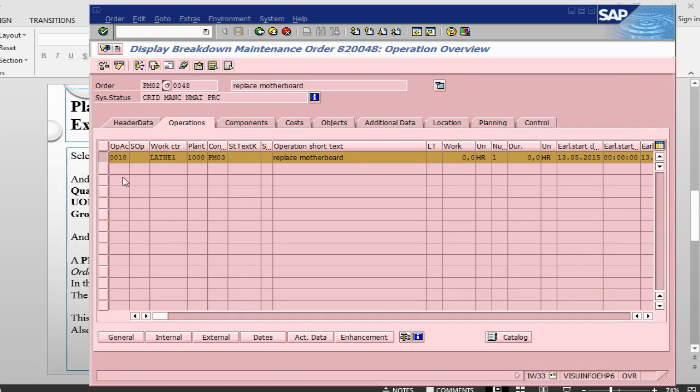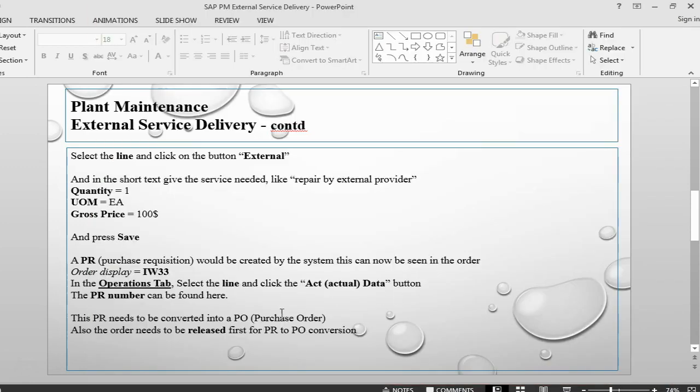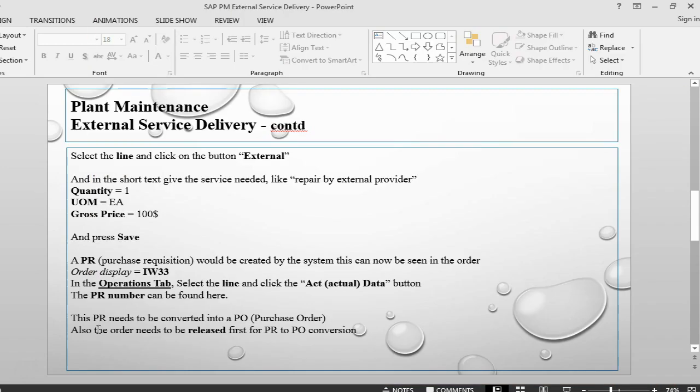Select the line and go into actual data. So in the actual data we have a requisition number. So a purchase requisition number is available in the actual data. The requisition was already created. So this now needs to be converted into a purchase order.